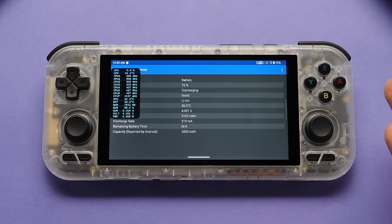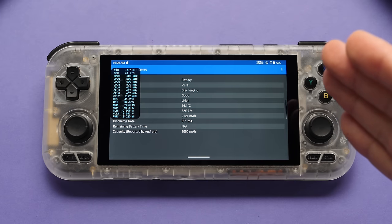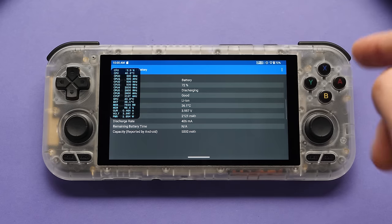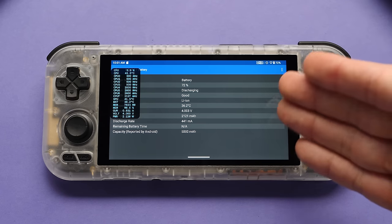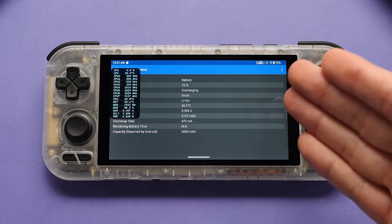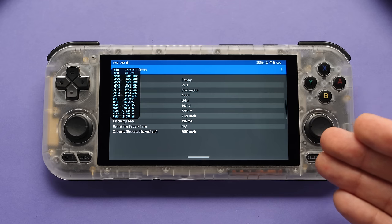So that's one thing, and there's not a whole lot that we can do when we're using that high performance profile where we need to use the fan on the max setting or the smart setting, because the CPU temps can get pretty high in this enclosure. But there are situations where the fan speed is ramping up too high when it doesn't need to be. And in those cases, we're probably using about 1 watt of additional power just to have the fan spinning up more than it needs to be.